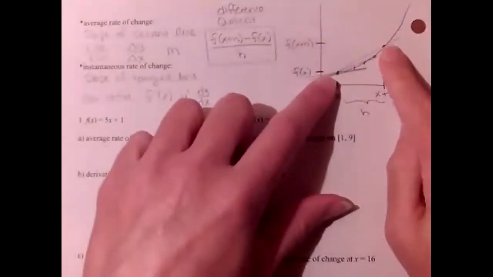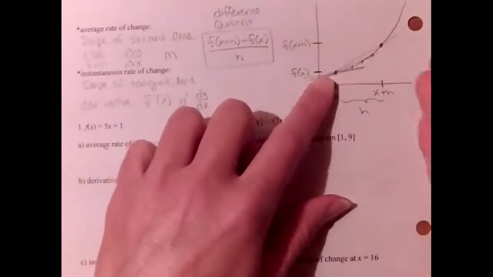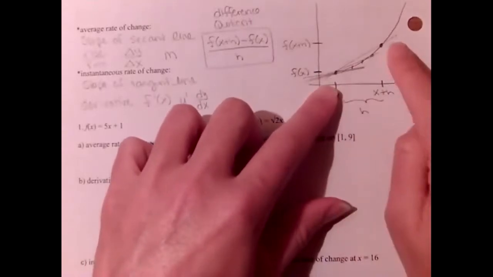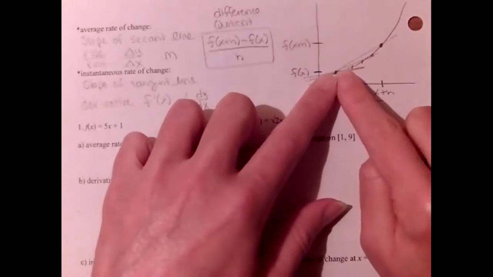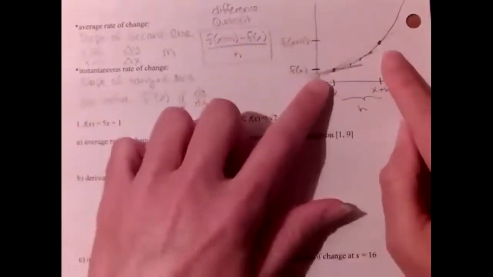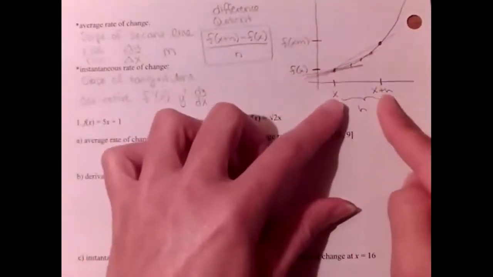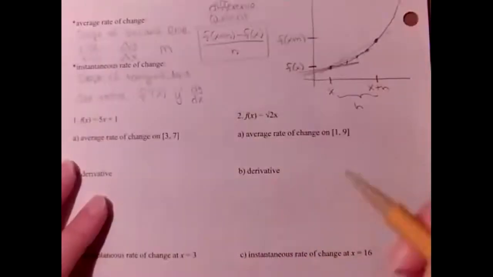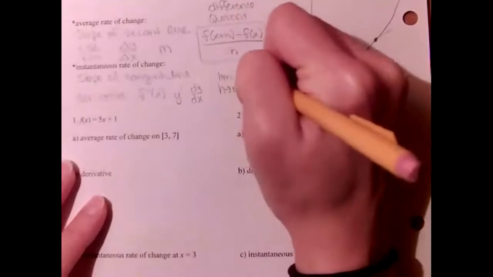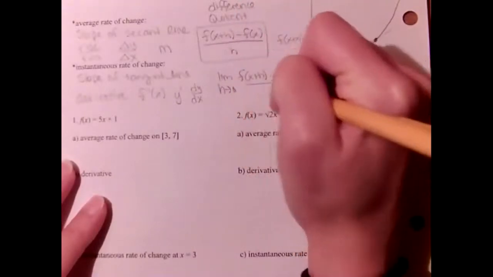So if I'm sliding this point this way, does that feel like a limit? It should, because that's what this is going to be. I'm making this distance h smaller and smaller and smaller. I'm sliding this point here until they are going to be on top of each other. So it is this. We just want the limit as h goes to 0. We want that distance of h to be nothing. So it is limit as h goes to 0 of our difference quotient.